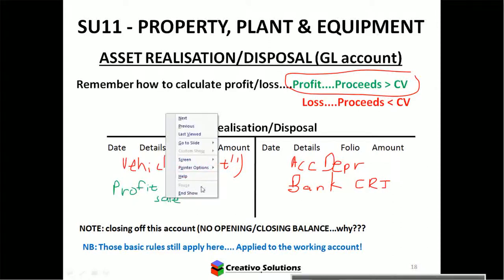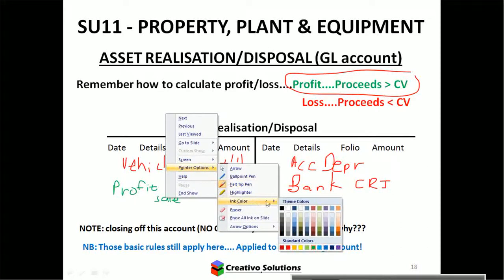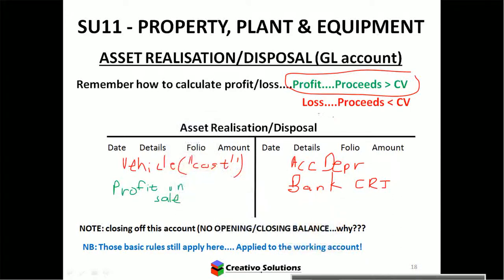Okay. If I have a loss on sale, where do you think it'll go? On the credit side. Yes. Okay. So loss on sale is going to go here. Why? Because the debit will go against the loss. Debit the loss, credit the disposal. Right, and that's what the disposal account will look like. And then right at the end, you'll just balance it off. Both sides of the account must equal.